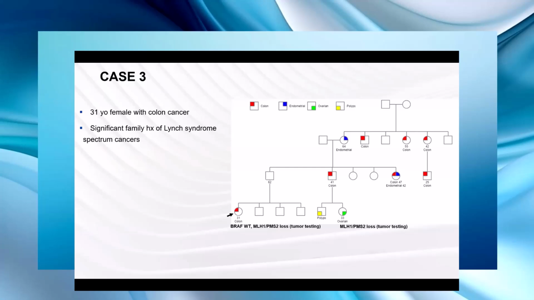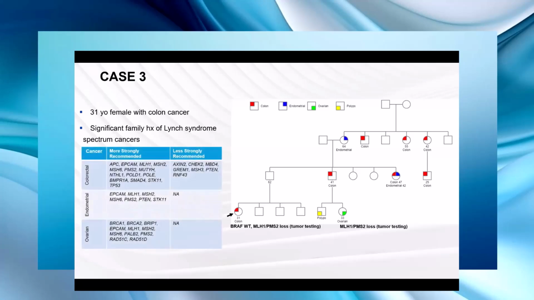This individual and her cousin actually had tumor testing, which identified a loss of MLH1 and PMS2 in the tumor. So this is another strong indication this could be a Lynch syndrome related condition. Given the broader tumor trend through the family, this individual and her cousin eventually went through genetic counseling and elected to do broader gene panel testing, a panel that covers the colon cancer, endometrial cancer, and ovarian cancer that has been seen in this family.